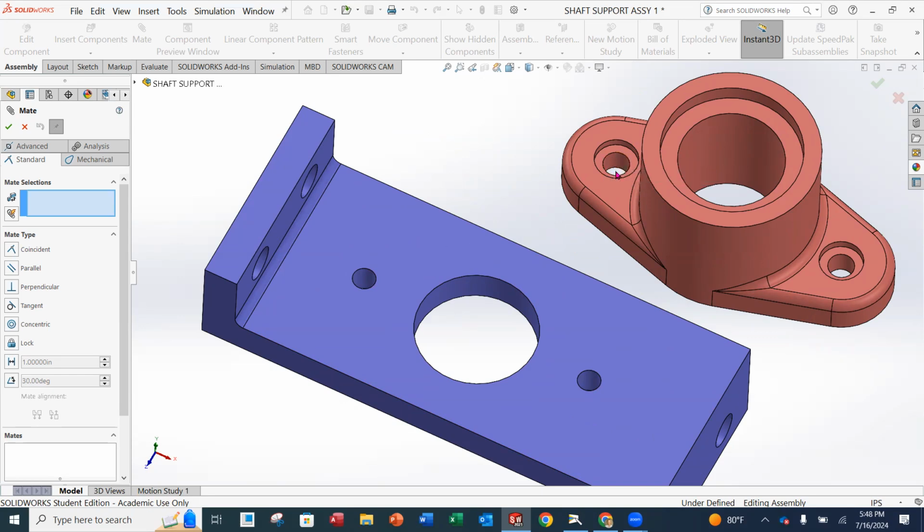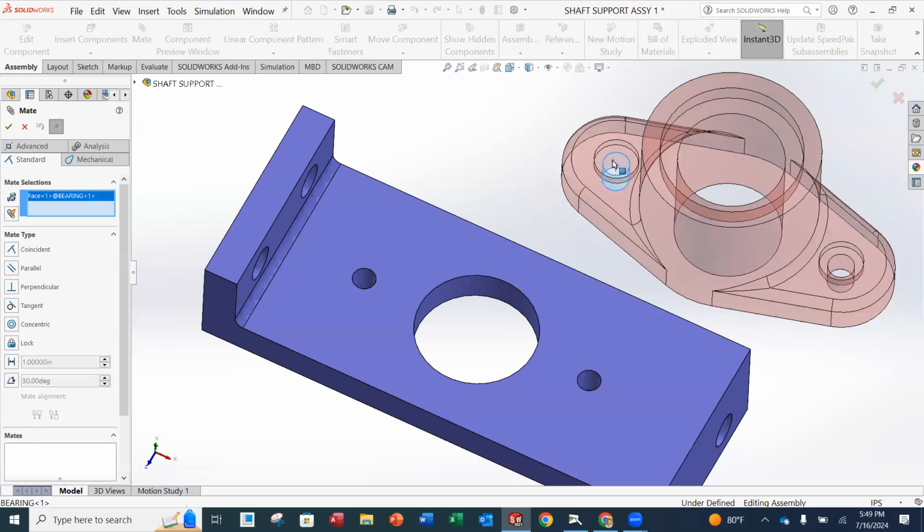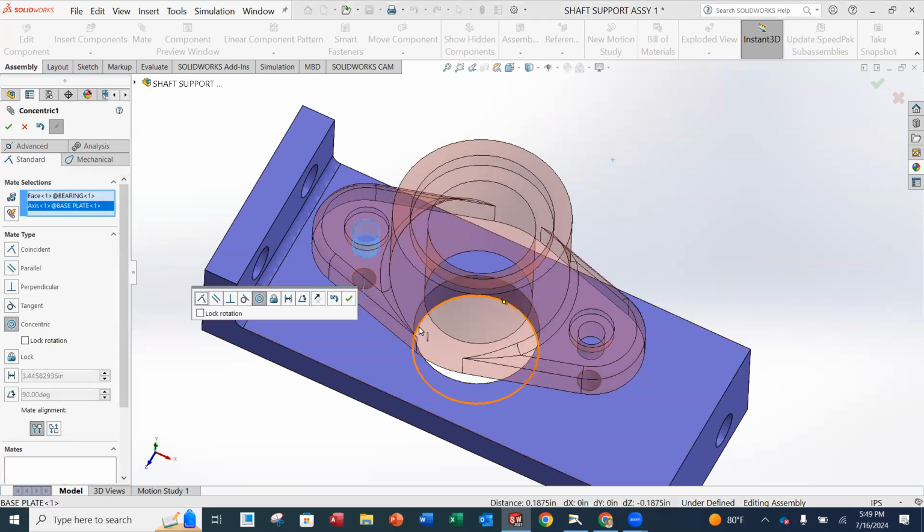You see a cylinder going down that counterbore hole, like the through hole part. I'm going to select that, and it selects what's called Face 1. Then I'm going to do the same thing for the left-hand hole in my base plate. Select the surface, not the edge. Now it is going to make those two coincident.